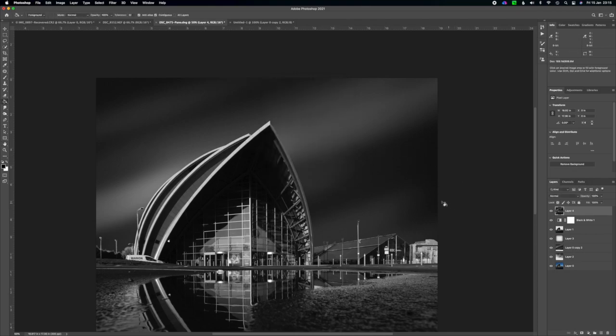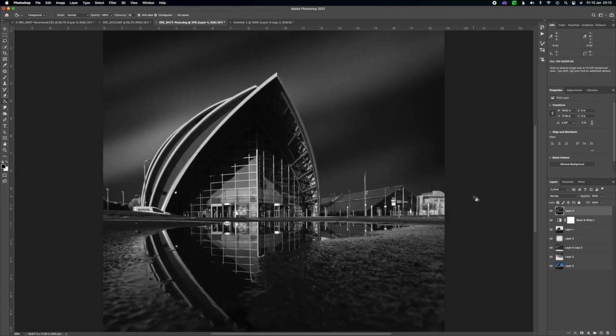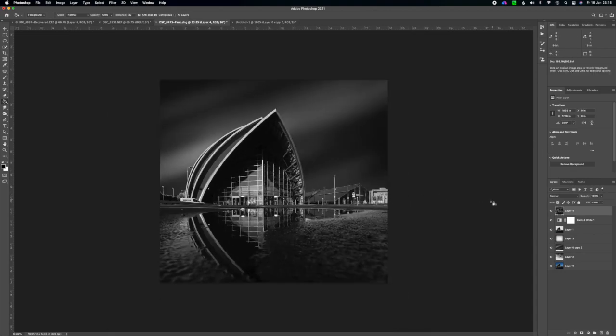Yes, it does add noise, but the banding's gone and that noise won't be seen. Or if you were to print it, for example, that should completely get rid of any banding. 3 was probably a bit too heavy for that one because it was quite a small file size, but I don't know if it'll be visible on this video, but that should have got rid of any banding. So that's a good wee tip if you do get banding on these skies.